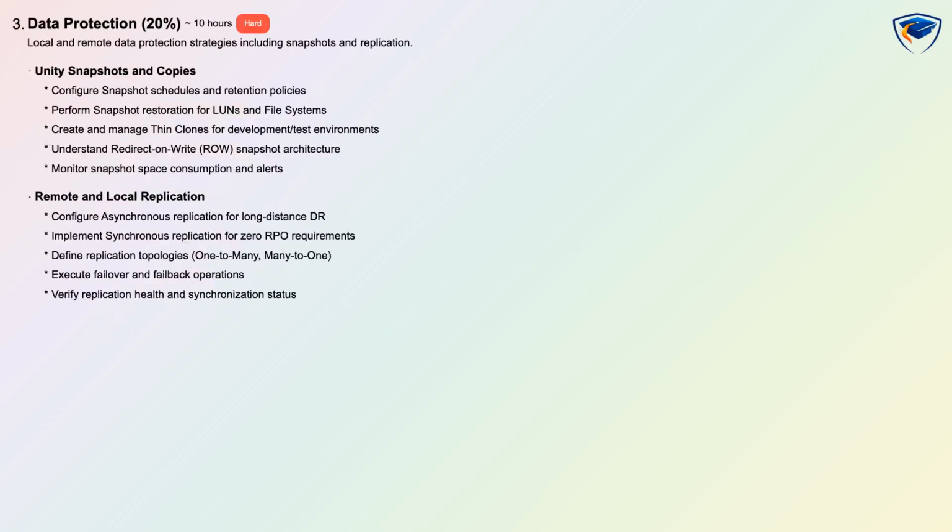Data protection is 20%, rated hard, and estimated at 10 hours, covering local and remote protection strategies including snapshots and replication. You will configure snapshot schedules and retention policies, perform snapshot restoration for LUNs and file systems, create and manage thin clones for test and development, and understand the redirect-on-write snapshot architecture while monitoring snapshot space consumption.